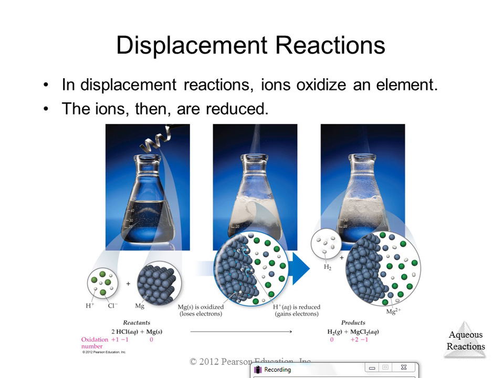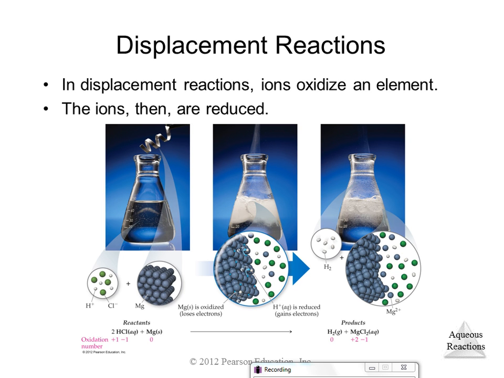This is an example called a displacement reaction. Displacement reactions are sometimes called single replacement reactions because we have a free element replacing another element in a compound. This is an example of magnesium and hydrochloric acid going through an oxidation-reduction reaction. They show you down here in the bottom of the picture how hydrogen is a +1 oxidation number. Chlorine has to be a -1 because it has to total to be 0. Magnesium is in its free elemental form, so it's a 0.